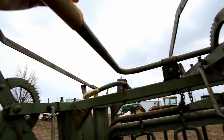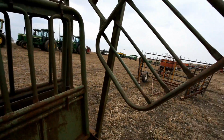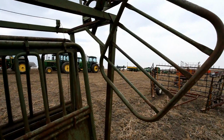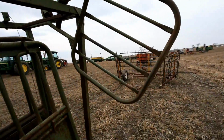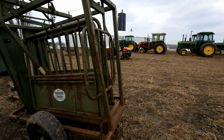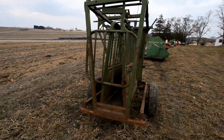Up here, this was the fun one. This is what you do to let the cows in. Once the cow runs through, you can grab it and pull out. And it swings back and forth. So yeah, that's always a fun one.